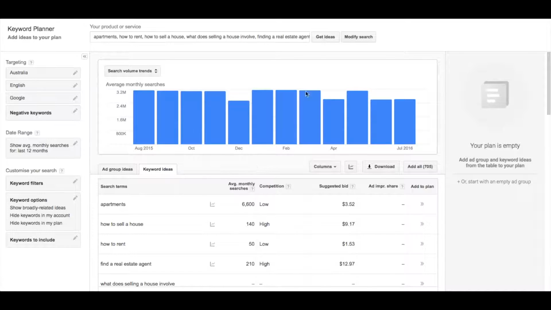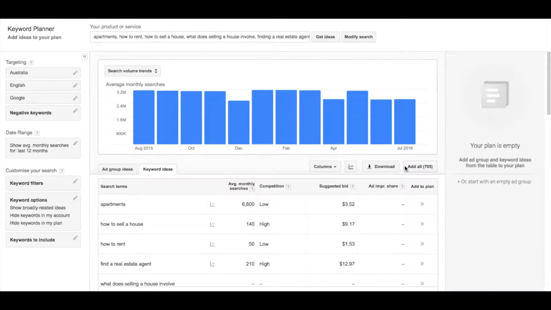You can see it's come up with a lot of stuff now on the screen for us. So here is our average monthly searches. You can see the total number of these keywords that they've come up with is 3 million monthly searches. 3 million. What that's telling me is that for these article ideas that I'm going to get from these keywords, a lot of people are searching for them and a lot of people want them. So it's going to give me a great basis to start with.